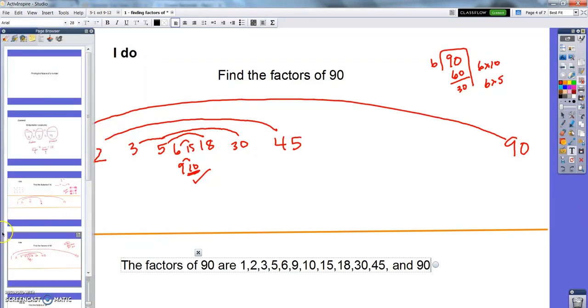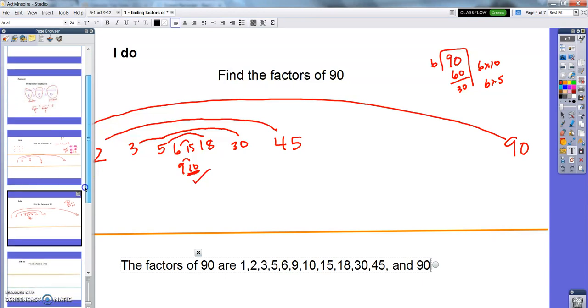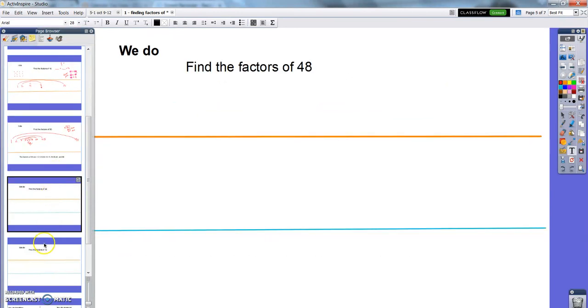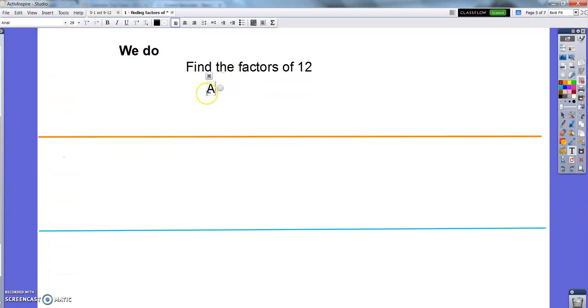All right, let's do one together. Actually, we're going to do 2 together, but I'm going to have to pause and do them because I'm almost at the end of my recording time. So here's what I want you to do. I want you to find the factors of 12 first. I'm going to pause and then just do it. So I want you to pause now. Find the factors of 12 using an array and using that rainbow strategy. And then unpause and check.